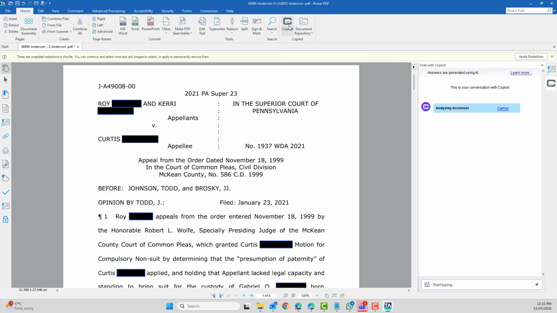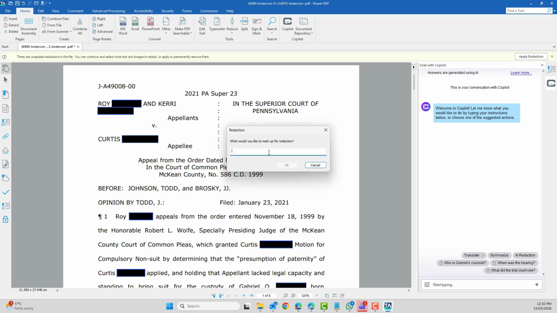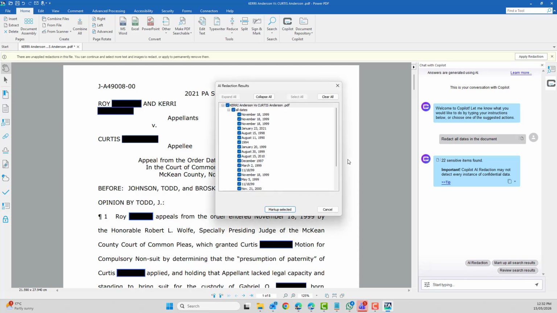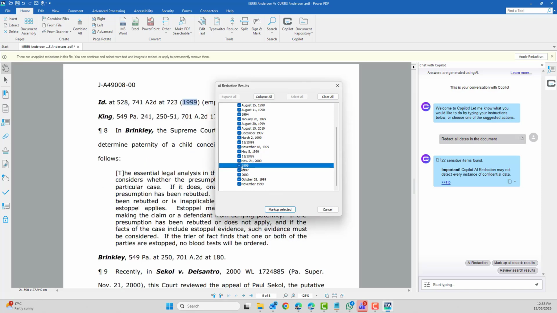But now, with AI-powered redaction available through Copilot, the process becomes even smarter and more flexible. Once the document has been analyzed, I can enable AI-based redaction. And for example, in this document, I want to redact all dates, even though the date appears in multiple formats throughout the file. Traditionally, that would have required a lot of careful searching and pattern matching. But with AI search, it becomes much faster and far more intuitive.